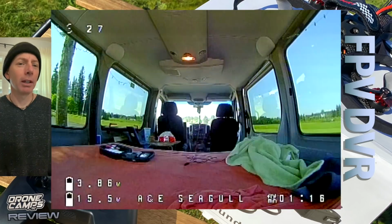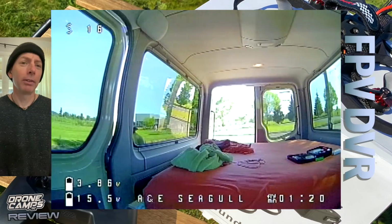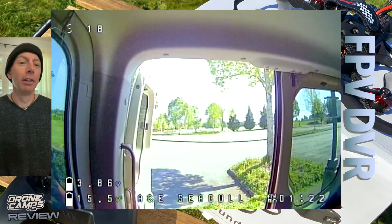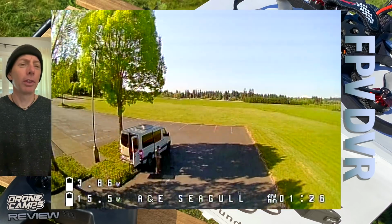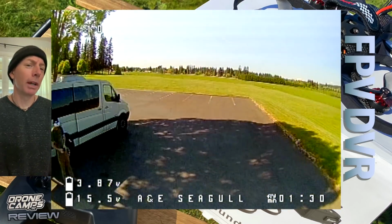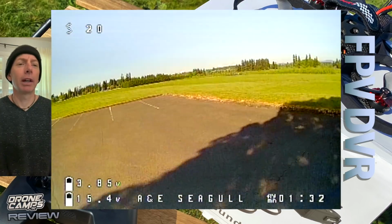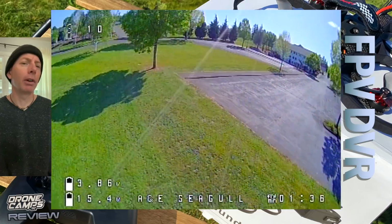I flew into the van and I was gonna fly out the other side, but I realized I forgot to open the slide door, so I'm stuck in here. And in stability mode, I had enough precision with the quad to be able to get back out. In other instances with little micros, I've gone in there and got trapped and crashed before because I bumped the wall, the flight controller freaked out, and I crashed.